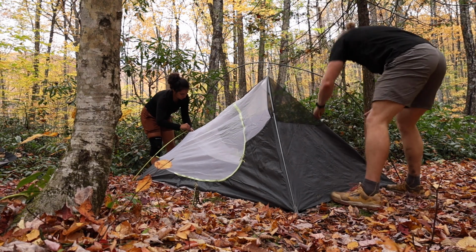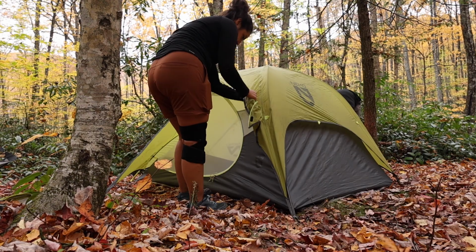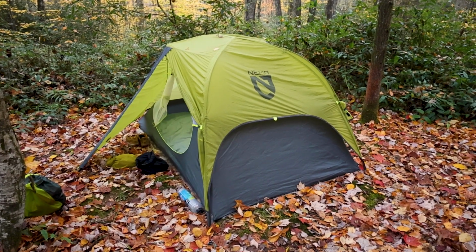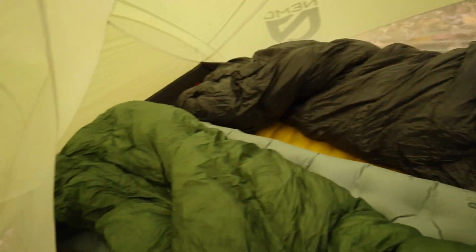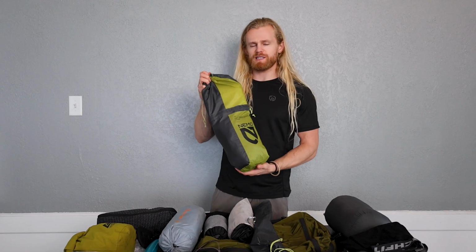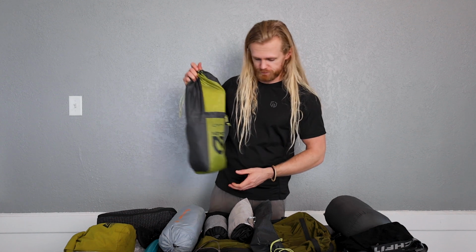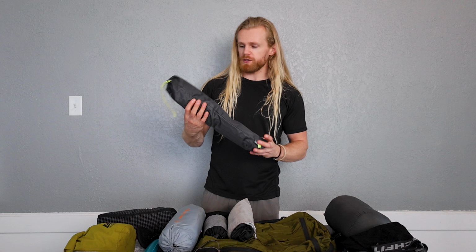Okay, first up, let's just talk about the tent that I brought with. So right here, this is the Nemo Firefly, which is no longer available. They don't make this anymore. The Nemo Firefly 2-person. So yes, me and my girlfriend both slept in a 2-person tent, and we're kind of looking to get a 3-person because it gets pretty cramped in a 2-person tent when you've got 2 people inside there. So she had the body of the tent while I carried the poles and the stakes for the tent.